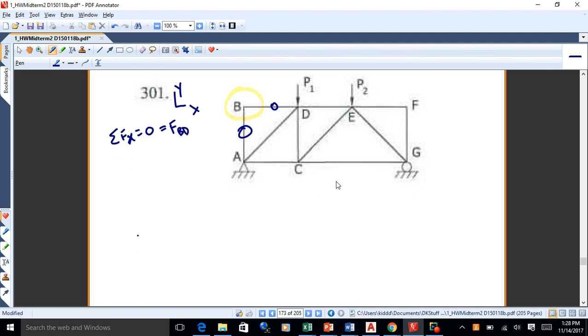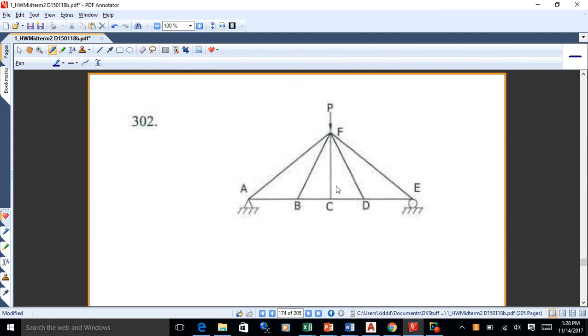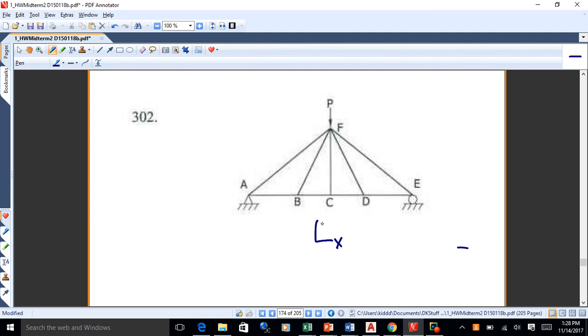Okay, on this one, sum of Fy equals 0. That's going to equal FCF, right? It's for joint C. So that'll get me that one's 0, FC, okay? Now, even though I've got an angle in here, it doesn't make any difference. I can do the same argument and get FB as 0. Okay. Probably got at least one more in that truss too, okay?